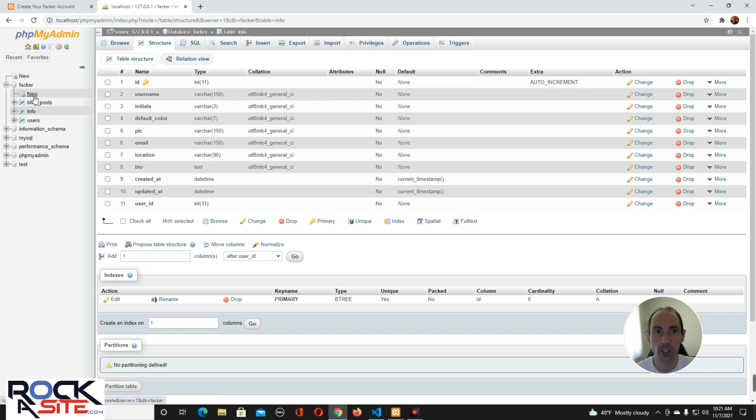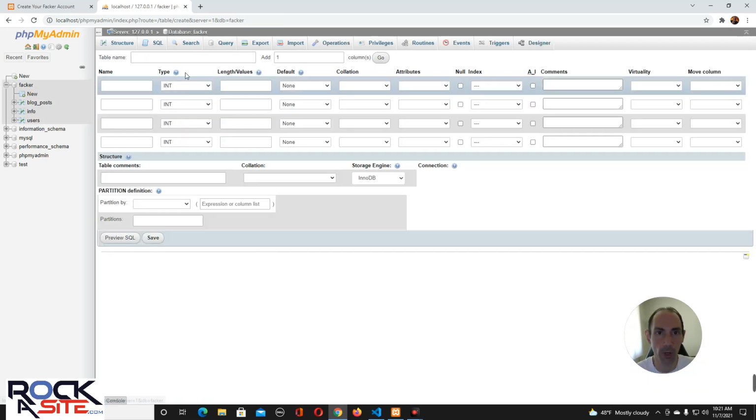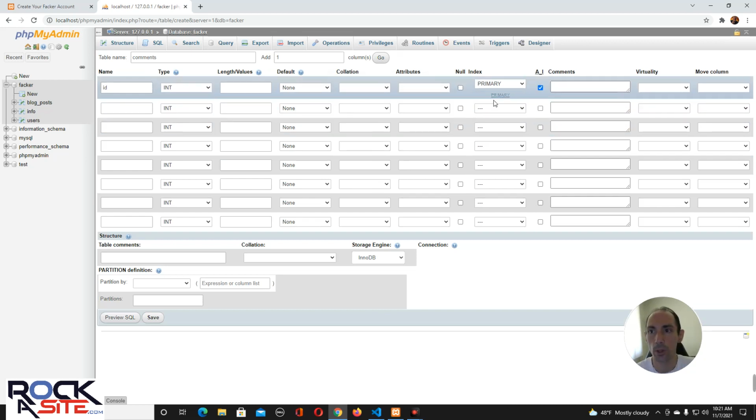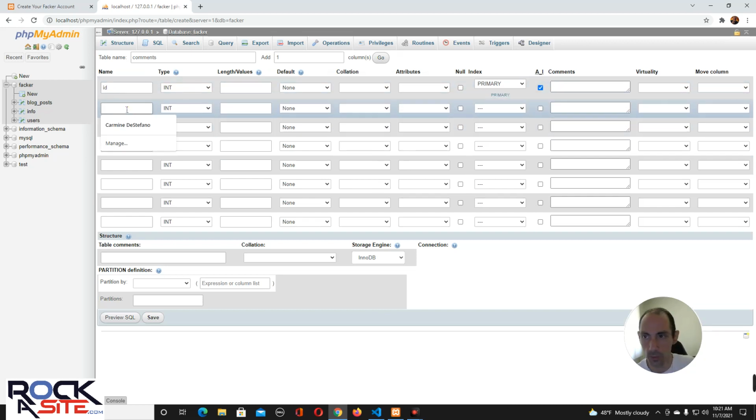And then one last one, which is a little bit more complicated, that's comments. Comments, we're going to have to add a couple as well. Comments have their own ID. Yeah, if you click auto increment, it defaults it to primary. Comment body.